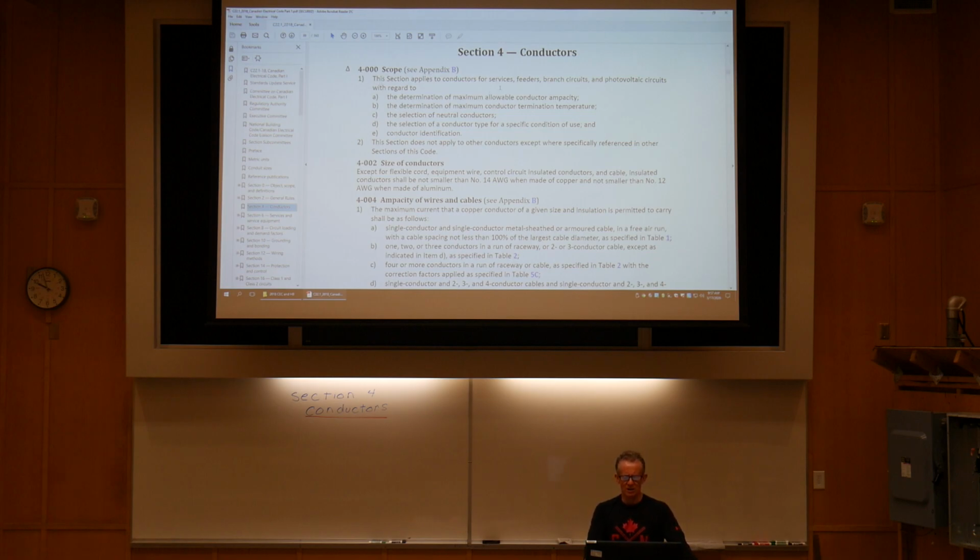This section applies to conductors for services, feeders, branch circuits, and photovoltaic circuits with regard to A, the determination of maximum allowable conductor ampacity, B, the determination of maximum conductor termination temperature, C, the selection of neutral conductors, D, the selection of conductor type for a specific condition of use, and E, conductor identification, so colors, etc. 2, this section does not apply to other conductors except where specifically referenced in other sections of this code.